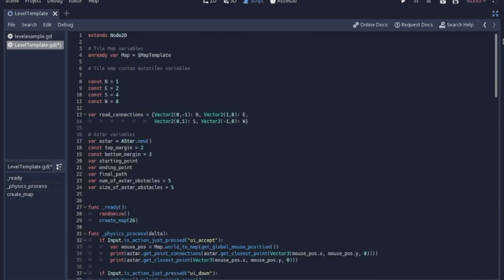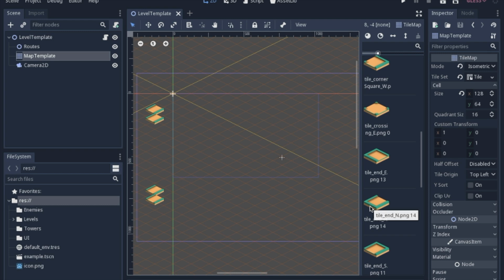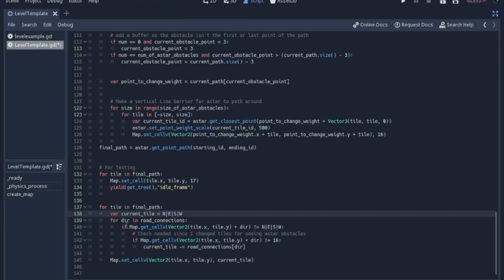And if there is a road there, it goes up here, and it looks at (0, -1), and it says, oh, that would be -1 because there's a road there. So it'll take it from 15 down to 14. And if we take a look at our tile set, number 14 is the one that has a connection to the north. So I have to check to see if it's grass, and if it's not grass, that means it's a road.